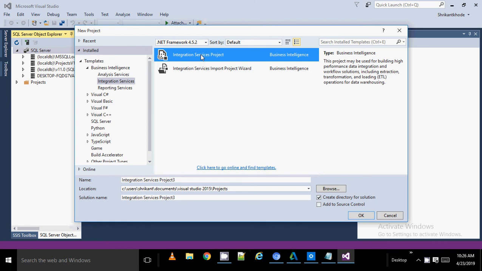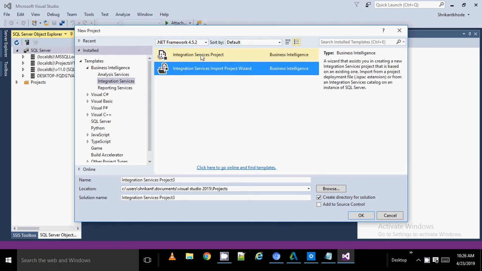So if you want to create the project from the start, then you should go for this. But if you want to use the inbuilt feature of SSIS, then you should go for the Integration Services Import Project Wizard. There the system will ask you a lot of things you need to answer, and you need to provide the proper data, and it will create the SSIS project for you.